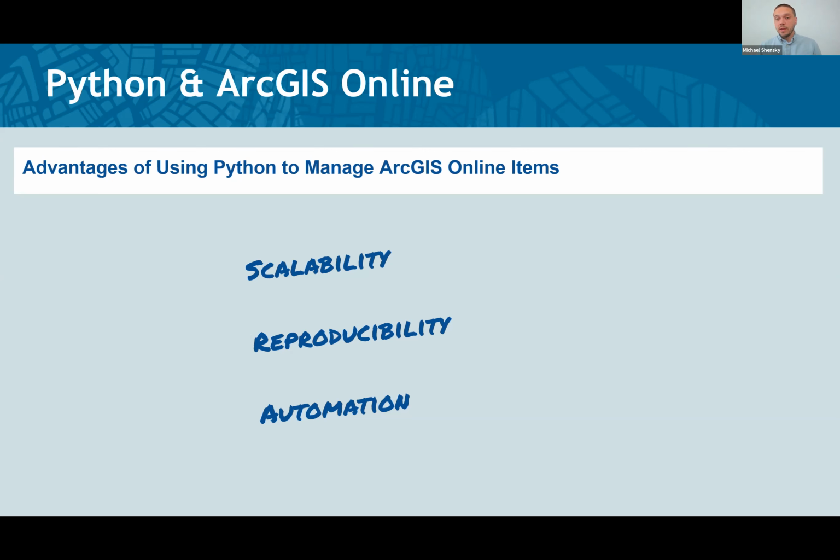And we can also automate things. So we can use Windows Task Scheduler if we're working on a Windows PC to automatically have scripts run every month. So I can, every month, produce a report of which users have logged in, which accounts are inactive, and have it send me an email to update me on how ArcGIS Online is being utilized or how our service credits are being utilized, and it can let me know if there's any issues with our accounts. So these are some really big advantages, and it's worth at least having some background into how we might be able to get started with Python.